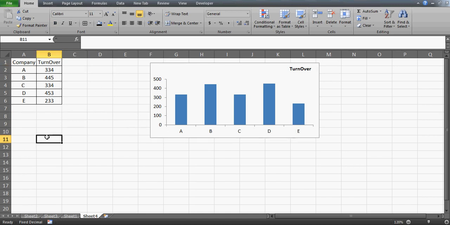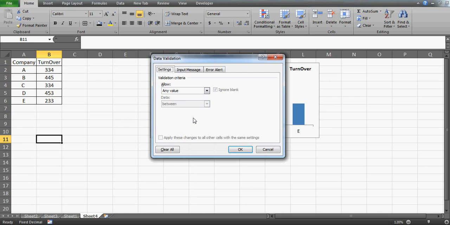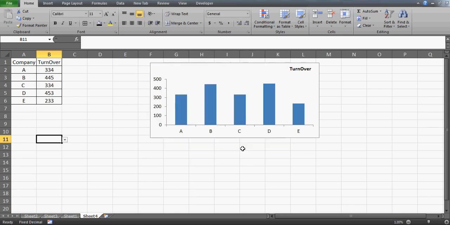Now we need to create a drop down over here. So let's say I'm going to create the drop down here. I'll press Alt DL for data validation, go to the list, and here we'll create that drop down. Once you have the drop down here, let me give it a color. Now a user can select the company from here.